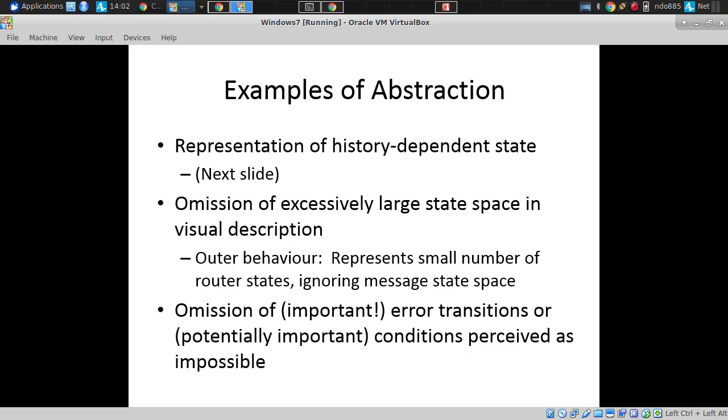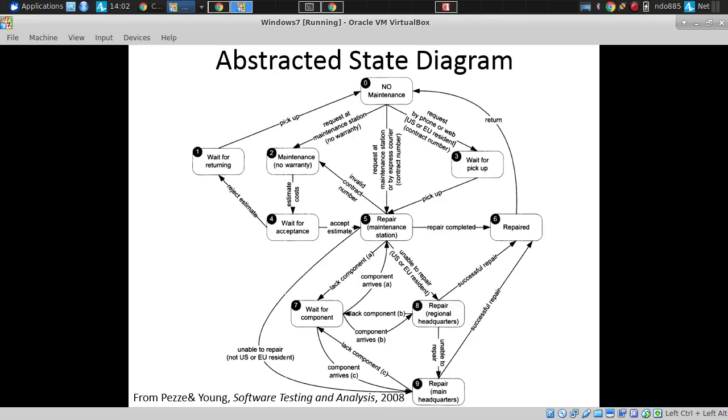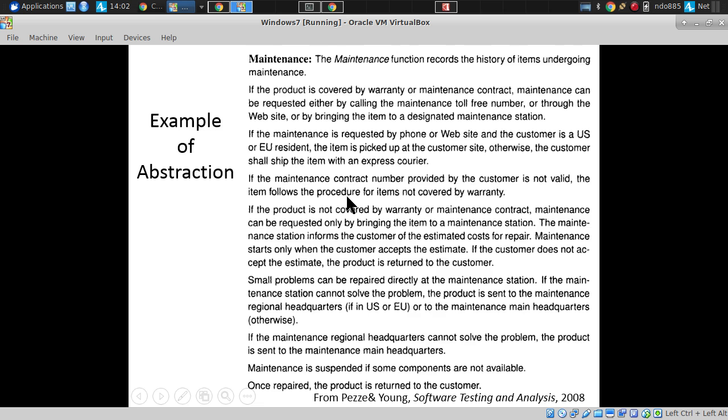And then sometimes you accidentally omit from these diagrams error transitions or conditions that you perceive as impossible, which are really relevant. So make sure these diagrams do include error states. They include situations where the user has encountered a problem. For example, this invalid contract back here.